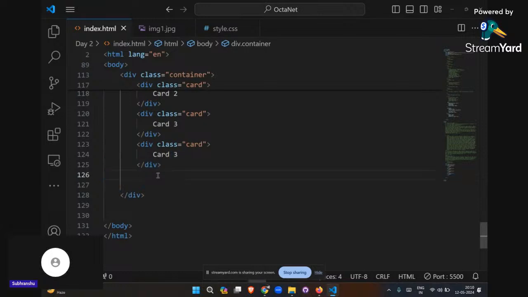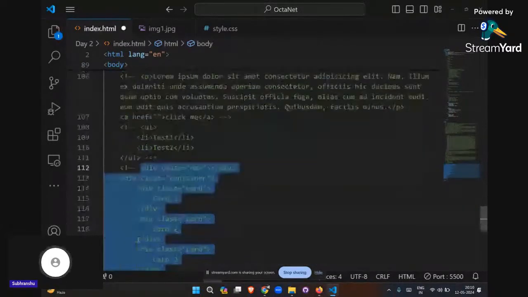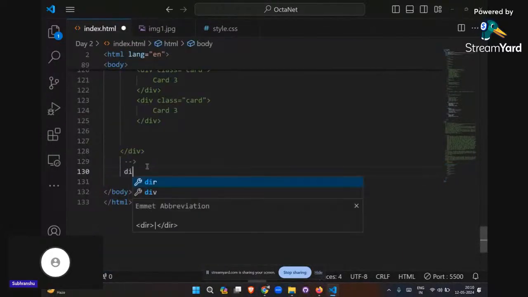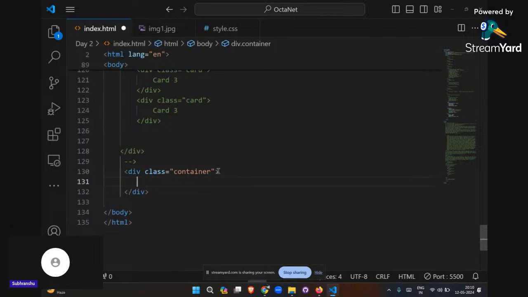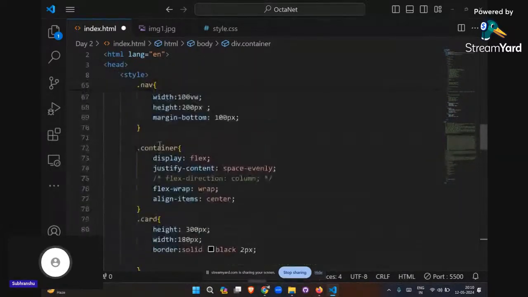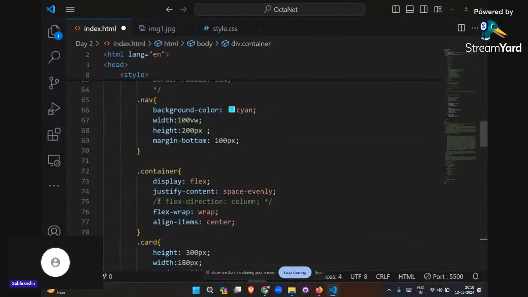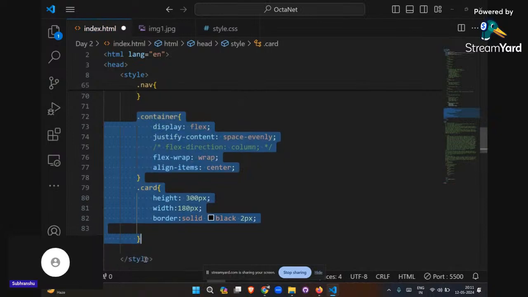We'll define a container. Same as this, you have to define grid. So you have to define a container. Div dot container. This is a shorthand property of VS Code. I will say div, then dot, then the class name container, then enter. It will automatically define a class equal to container. Okay, so this is the container. Container is defined. So let the navigation bar be there. We need to play with these things.